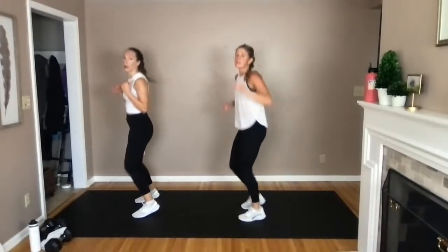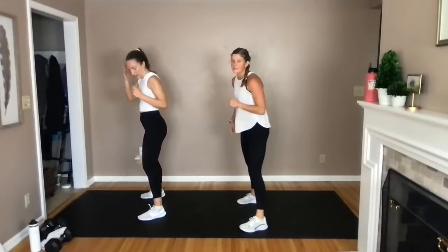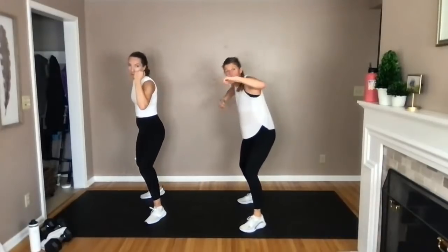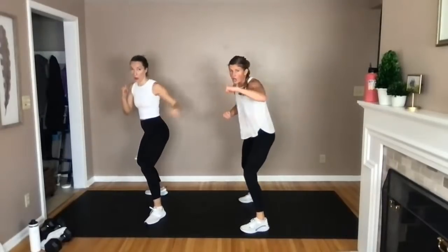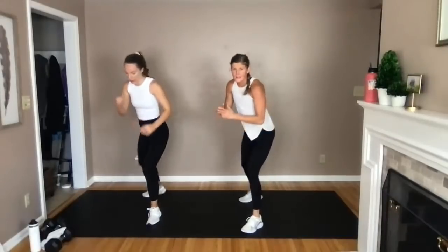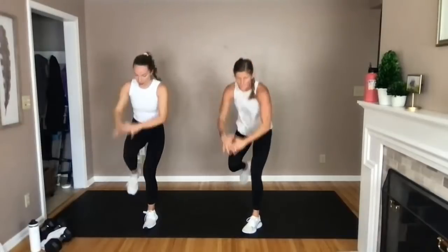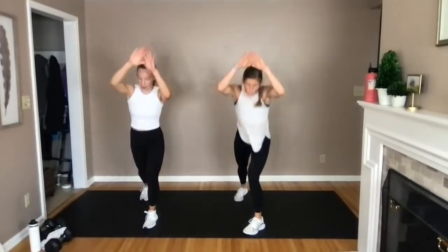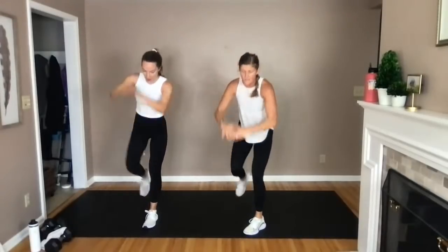Right arm. 2 hooks, 1 uppercut on the left, 2 back knees. We're going to go slow. Hook, hook again on the right, uppercut on the left, back knee, hook, hook again, uppercut, back knee, hook, hook again, uppercut, back knee, 1 more slow. Hook, hook again, uppercut. Now we want to go tempo.